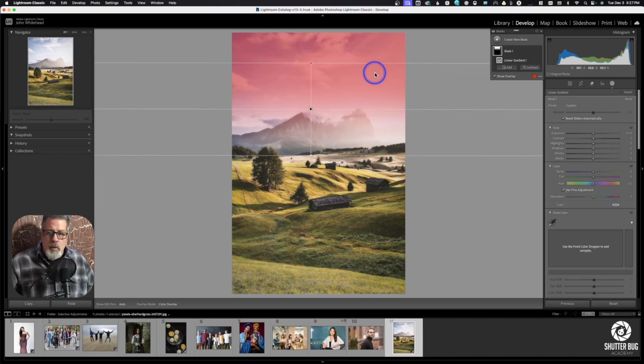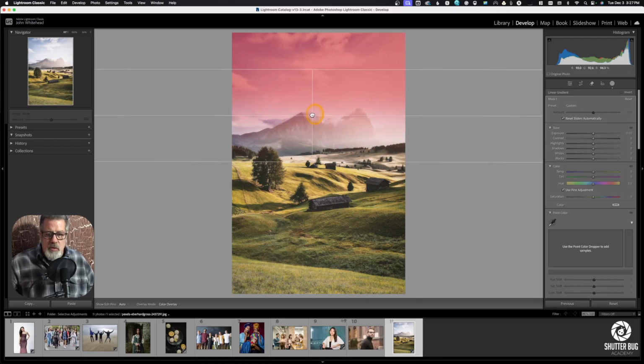Now, if you remember when we're using mask, we've got the overlay on. And so the area in red is the area that is masked. And we can slide this to control how much. So do we want more of the foreground in mountains, or do we just want the sky and let it fade out? So I'm trying to set that little line right on the top of that mountain. So we're darkening this more, and then it's going to fade here. And what that does is make it so it looks more realistic and doesn't look fake like you did it.